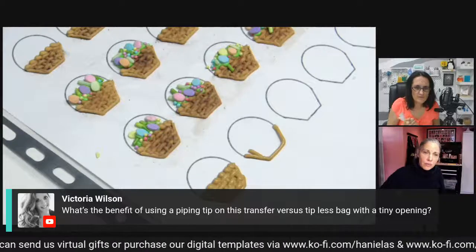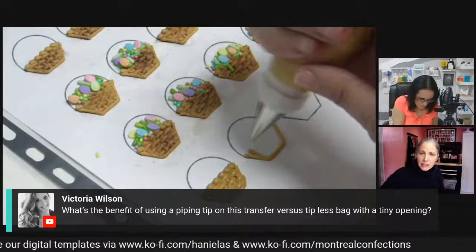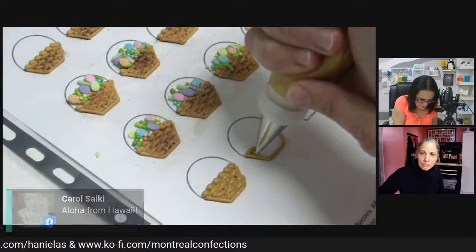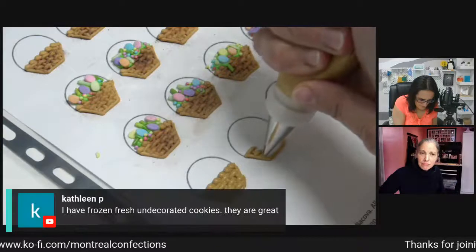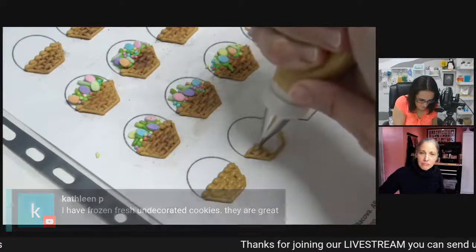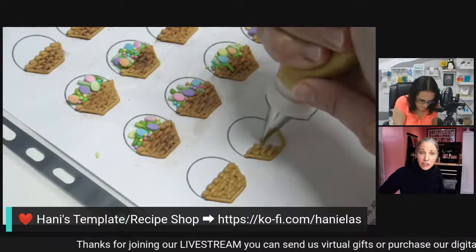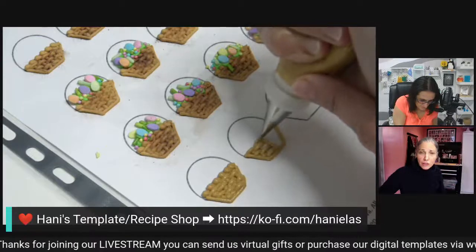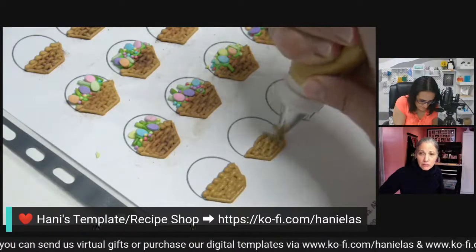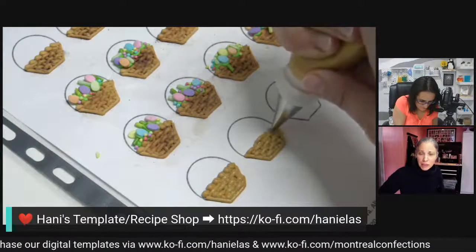So Victoria's saying, what's the benefit of using the piping tip instead of a tipless bag? For this, I just find that the line is coming out nicer. It gives a better result, I just find it works better for this particular design. And the other thing, if I can say, some of the tipless bags are not that strong, so if you're working with thick icing, you can cause a blowout. The plastic is thicker on the bags with the piping tip.